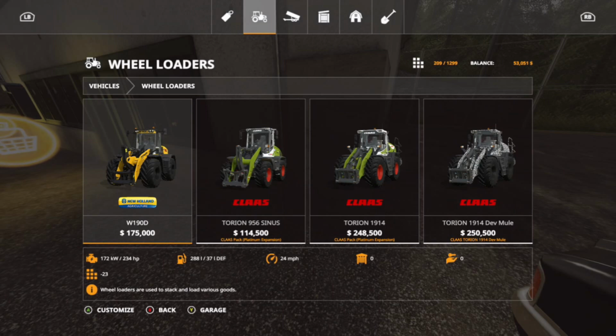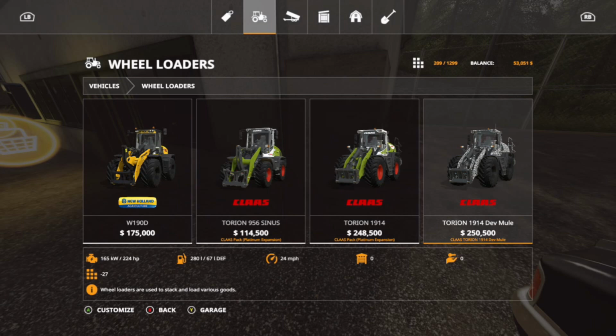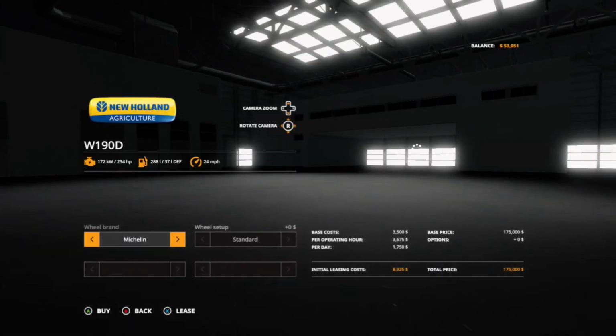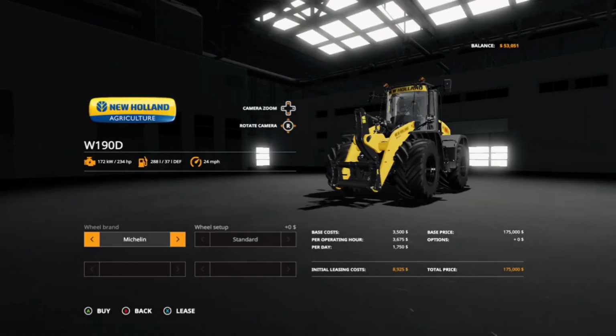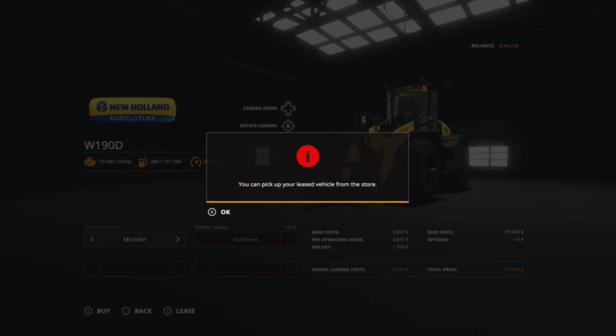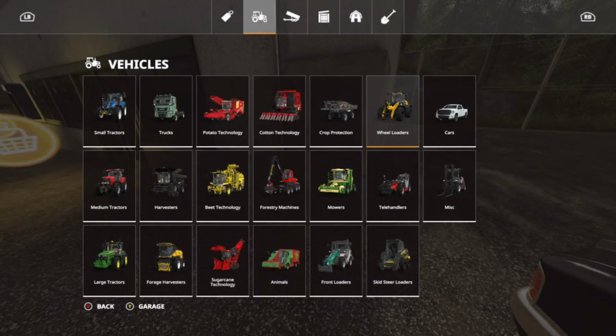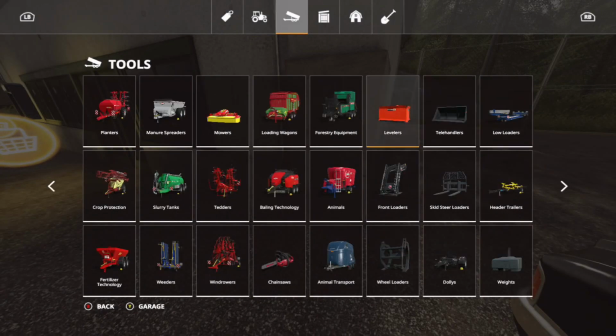All right, so we've got 4 wheel loaders to choose from. There's the New Holland and the 3 class Platinum Edition wheel loaders. I think I'm gonna go with the New Holland. It has the most power. It's the 172 kilowatts with the 234 horsepower, and we're only gonna lease this for now. It is $175,000, which we don't have, so we're gonna lease the wheel loader.